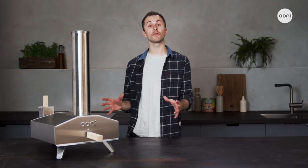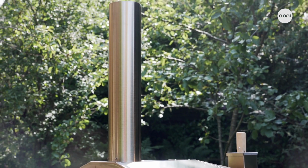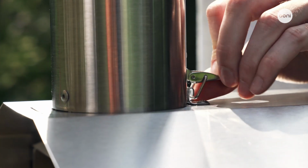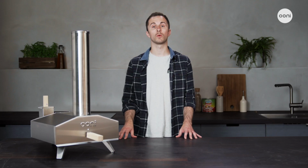Ooni 3 has been carefully designed with everything you need for creating amazing pizza. The chimney draws the flames and heat forward and right through the oven, preheating the stone and then cooking the toppings when your pizza has been launched. The chimney also has a quick release clip, which makes it simple to pack up and go. The chimney cap doubles up as a way to scoop pellets into the hopper while you're cooking.